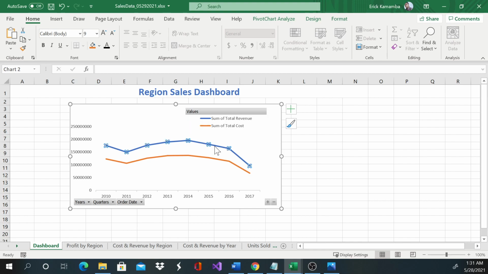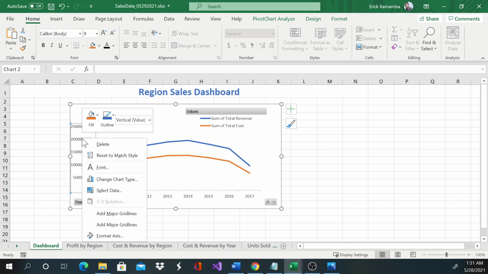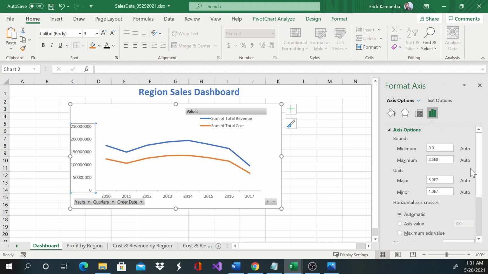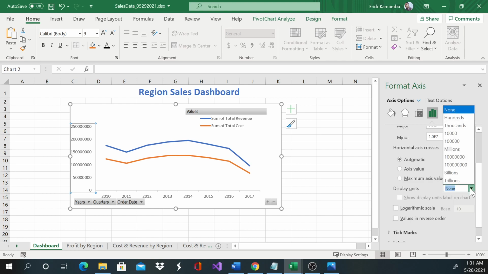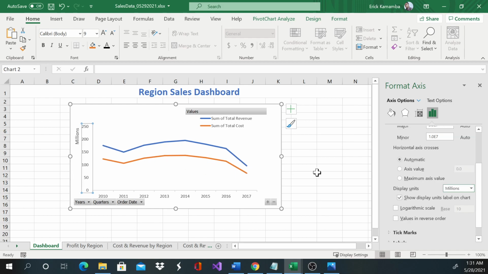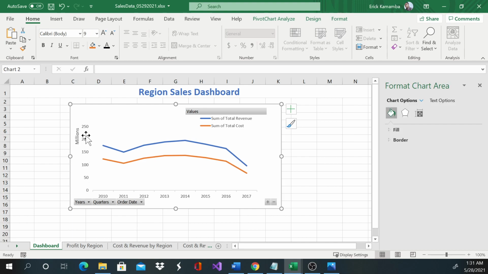And can I do this? Yeah. I can put labels if I want to, but I don't want to. Do I need this? Probably I don't need all these. Let me see if I want to format this. Over here, under unit, you see these numbers are so huge. I can put, how many are they? A million. Yeah, you see that? At least I got some space. So we know these are millions.